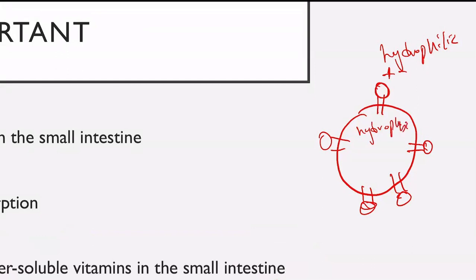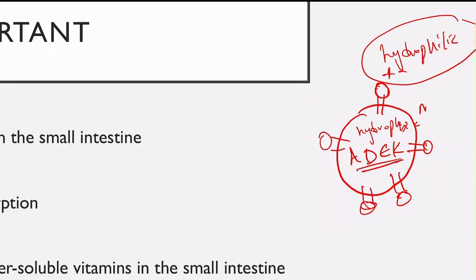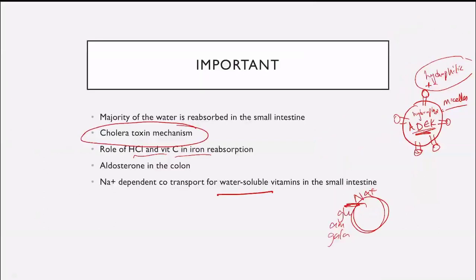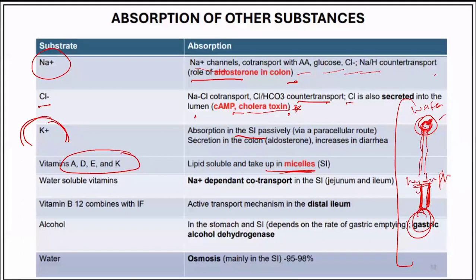Now, these fat-soluble vitamins are, obviously, not going to interact with the hydrophilic area. They don't want to be near the water. They want to be inside so that they can get transported across the membrane. So you're going to have vitamins A, D, E, and K inside of these micelles. And these micelles are the main medium through which you're going to have the transportation of the fat-soluble vitamins into the blood. I hope that is clear.